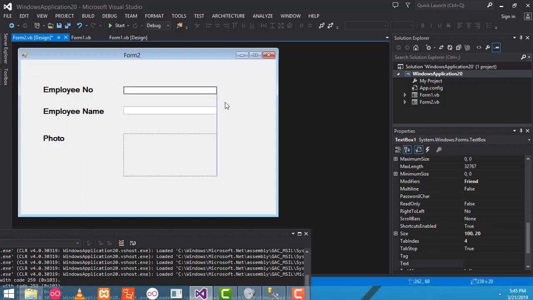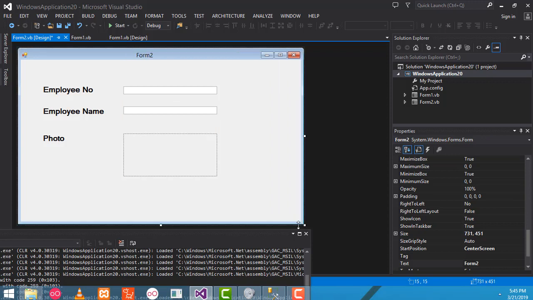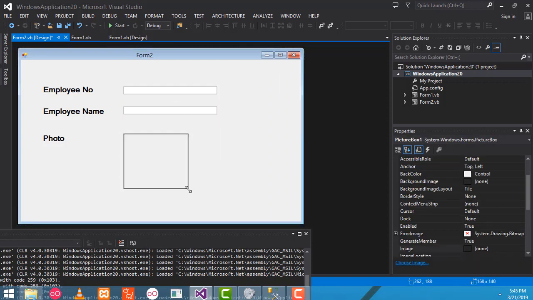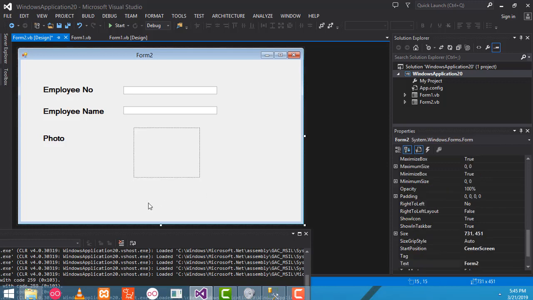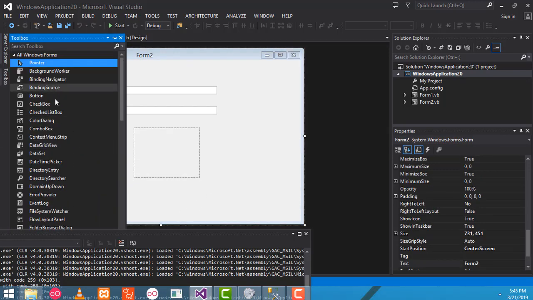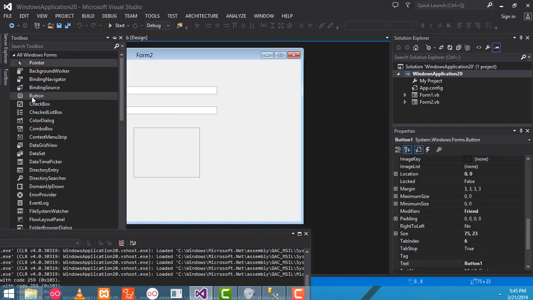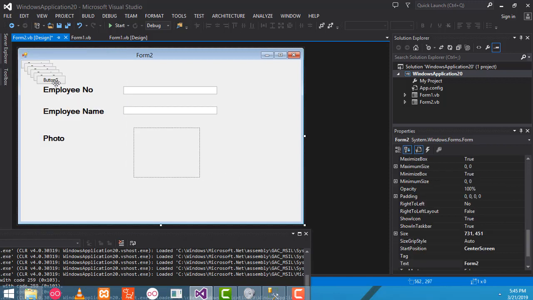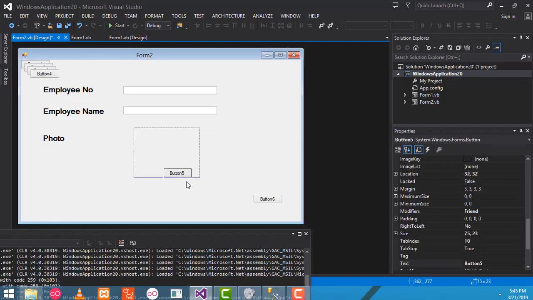Now I need the buttons, so I need 6 buttons, 1 2 3 4 5 6. Here I have to arrange them.